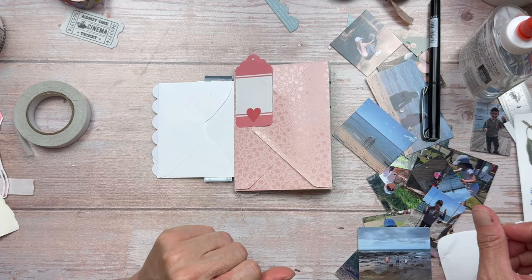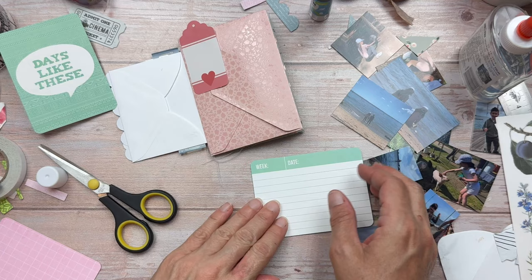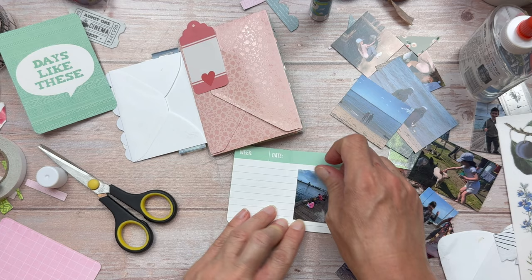I'm also using some ready-made journal cards in coordinating colors. I'm going to fold some of these in half, stick some photos on them, put some tabs, tuck them in. I'm also going to use them to write places or things that we did.